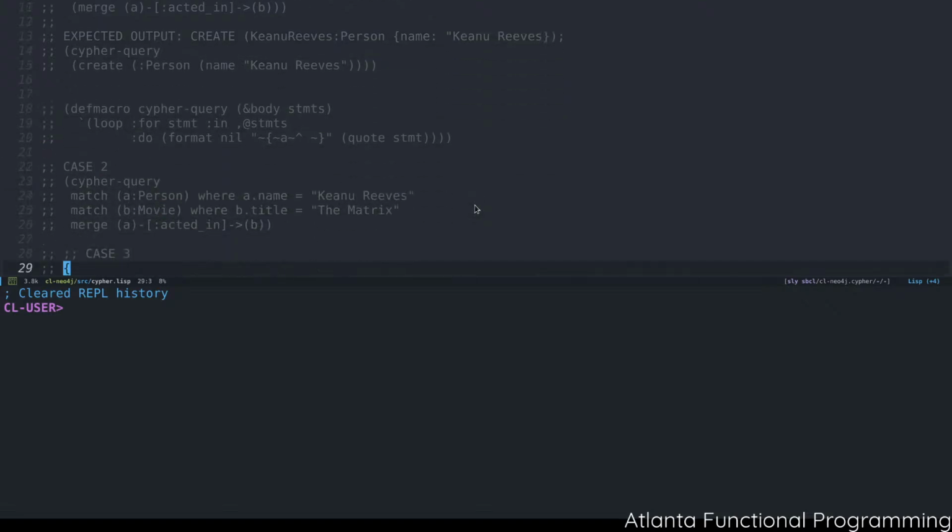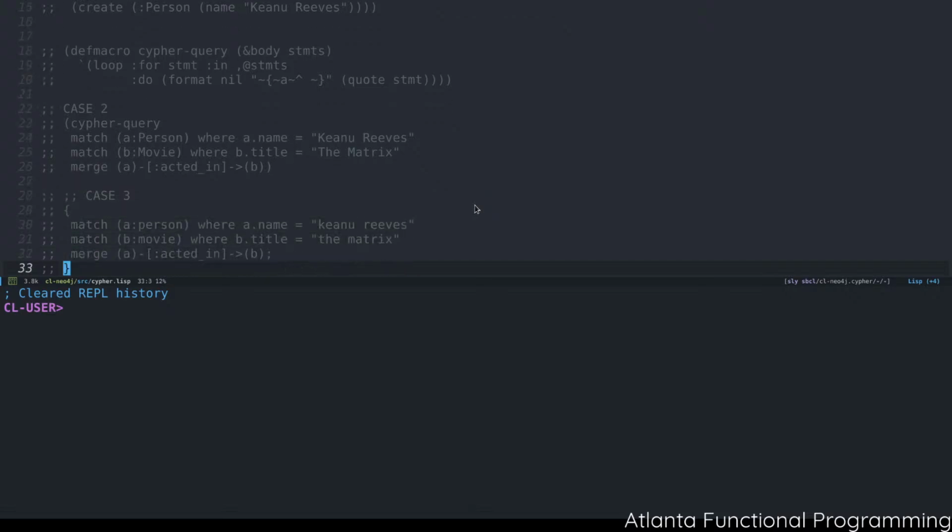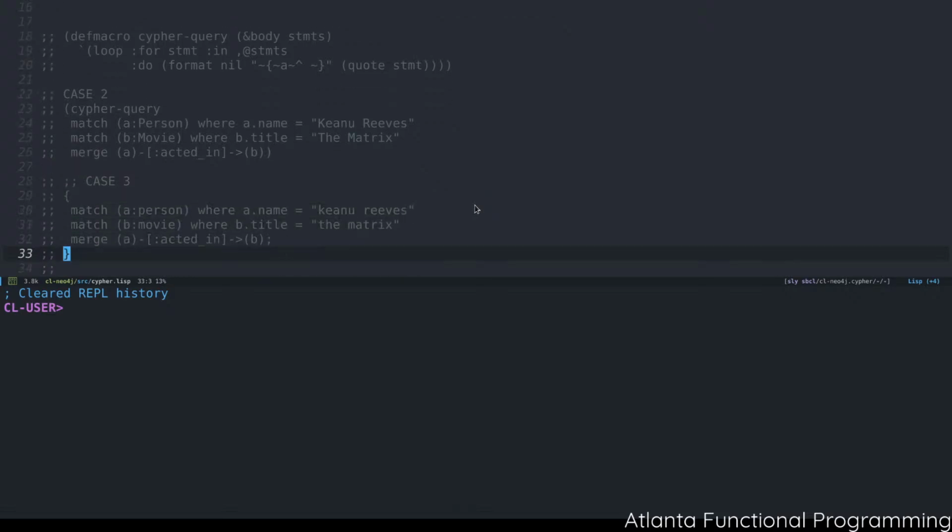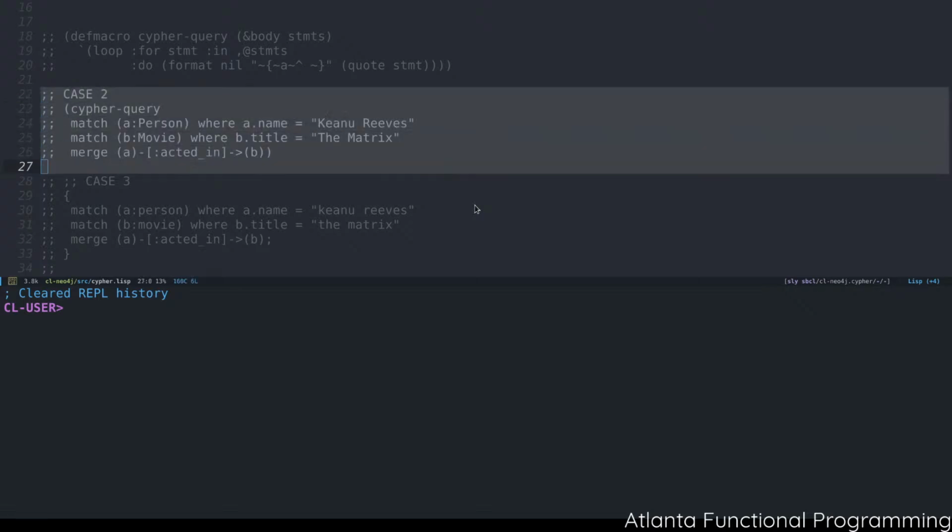The second case we started thinking of was creating something like this, where we had a Cypher query that took it as is. That brought in some discussion of what match and so forth would have represented, but it ended up being able to generate the same thing.